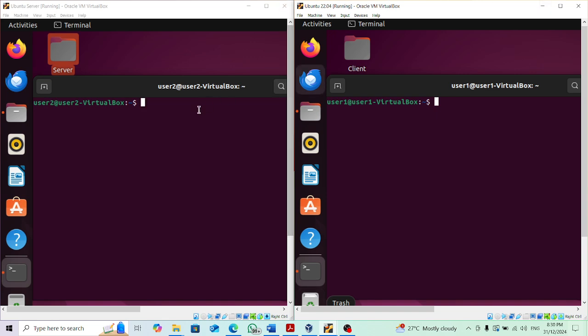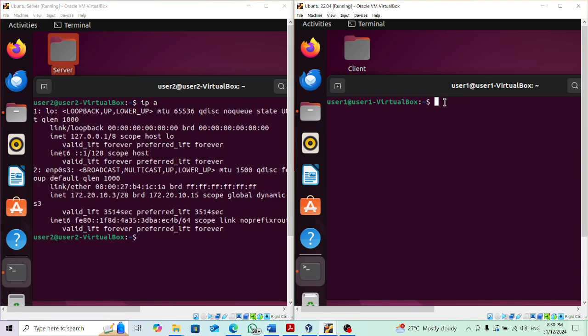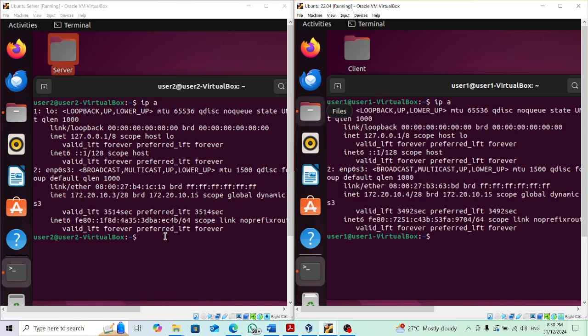So first, just enter ip a to see the IP address of the machine, followed by the command ping and enter the IP address of the client, because now I am at the server machine, so I need to ping the client.